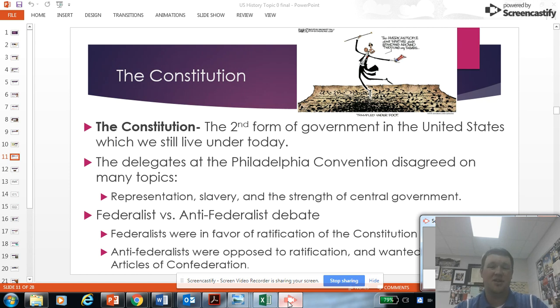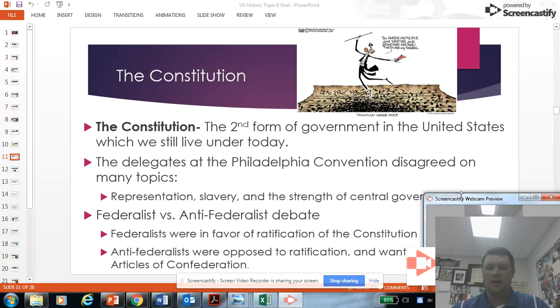The strength of the central government was also a major debate. We broke away from Britain to have a weak central government, to make sure we didn't have a government that takes away the rights of the people. And here we are creating a government with a lot of power. And that begins a debate. The Federalists, who are for the ratification of the Constitution, and the Anti-Federalists, that are opposed to the ratification of the Constitution. So this debate becomes very, very heated, very, very intense. One of the biggest political debates of our country, probably the biggest one. Okay, so you have these 2 factions arguing, and we'll get into more detail here in a little bit.